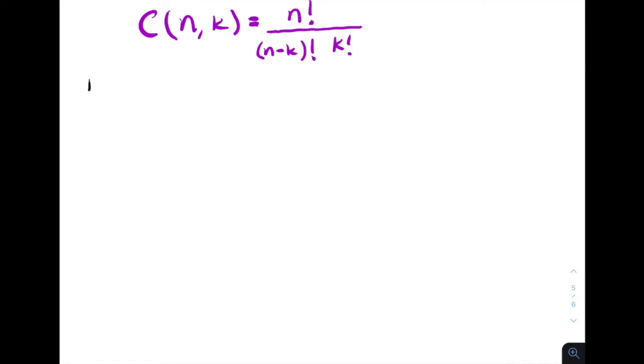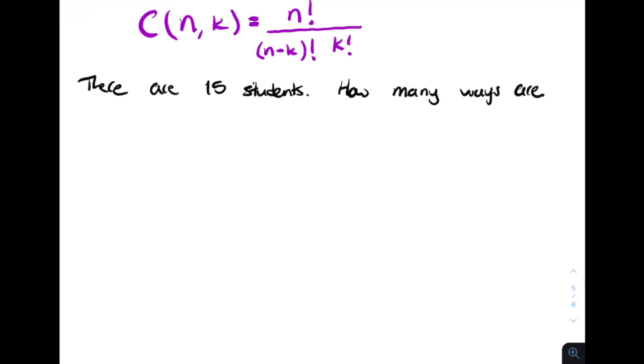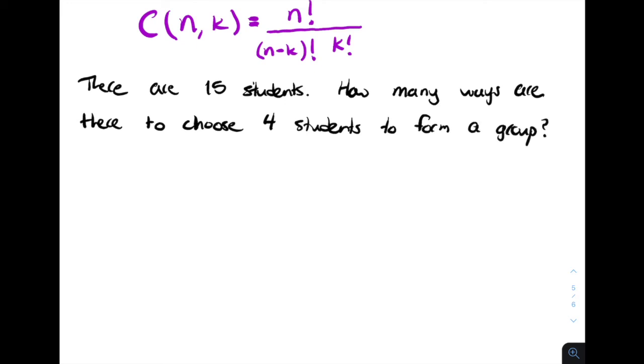So to do an example, let's say there are 15 students. How many ways are there to choose 4 students to make a group? Note that forming a group is different than lining them up, because lining up the students has an inherent order. It's an ordered list of students. But forming a group, there isn't someone that's in first, then second, then third, then fourth. It's just a question of which student is in the group or not in the group, meaning this is more akin to an unordered set of students. So this question is asking us to find 15 choose 4.